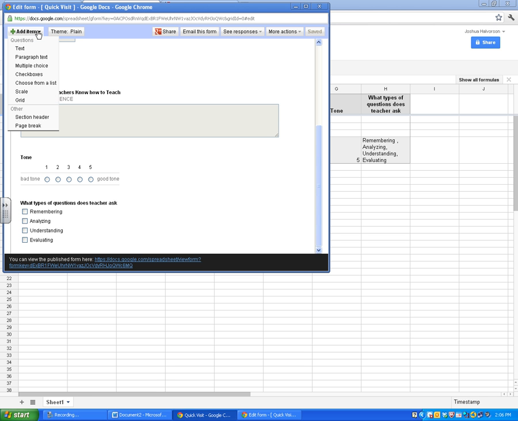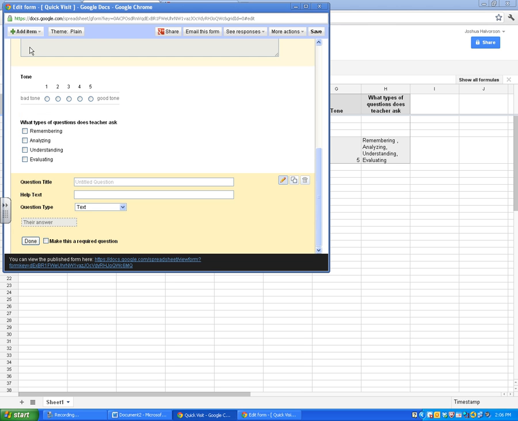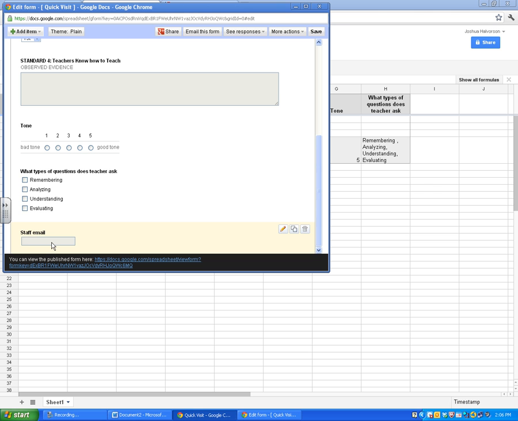What I've done for other administrators is put everything on a list. So I've entered in like all 100 emails because it's probably something you're not going to know off the top of your head. You can totally do that. For the purpose of this, though, I'm just going to put it as a text and just put staff email, because today we're going to talk about emailing this form out. So if you want to do it in one quick step, it makes sense to have that there. So I'm going to quickly save and add that there, and it's kind of cool. You got to see that pop up right there on my spreadsheet.